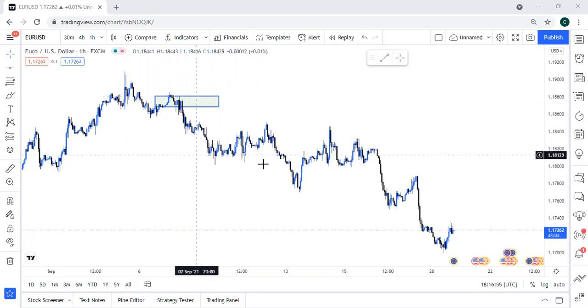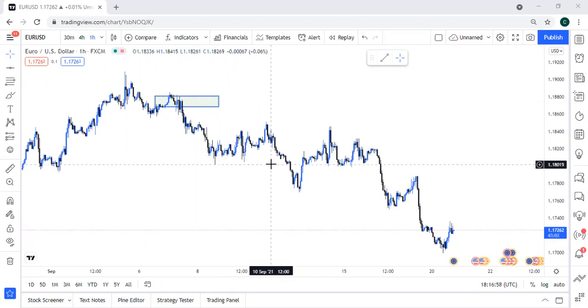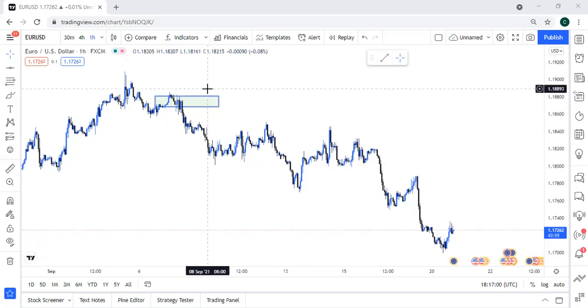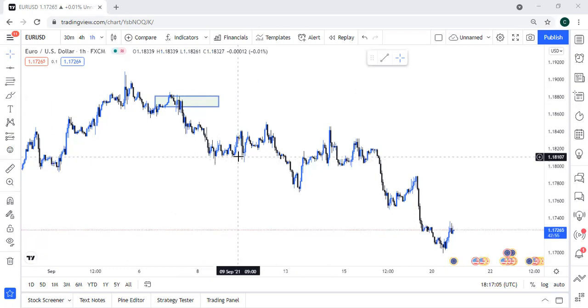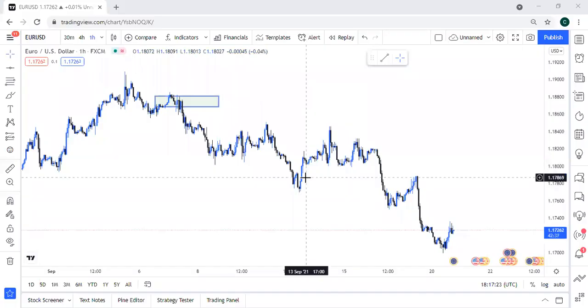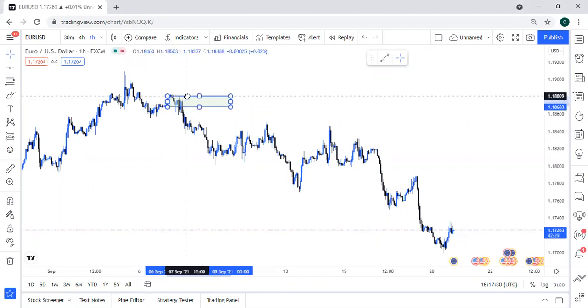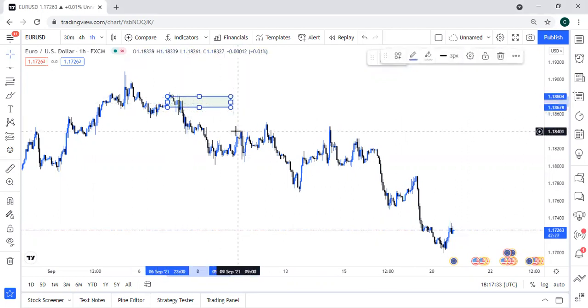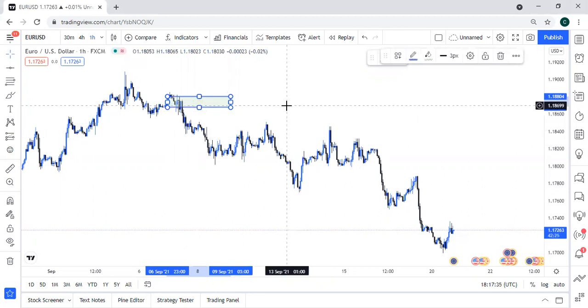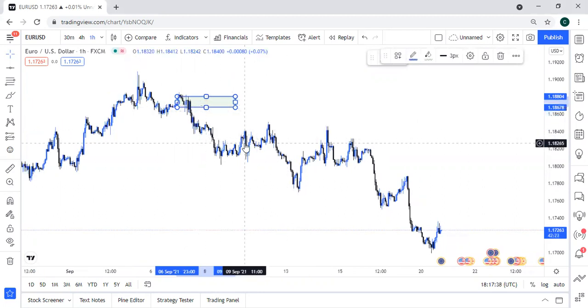Now we have take profit and stop loss. This is very, very important, especially the stop loss. I'm going to start with take profit. Take profit is like an order given to your broker to close or lock the trade for you in profit. If price gets here, then close the trade automatically, and your profit and your money will be returned to you.